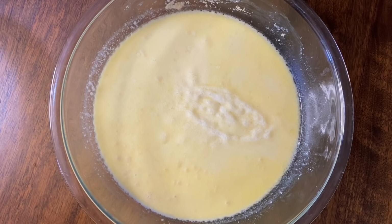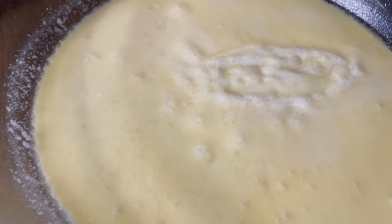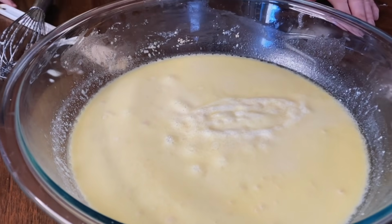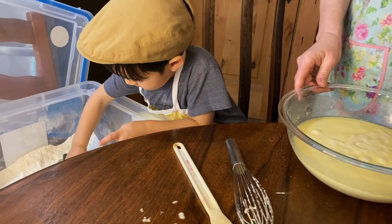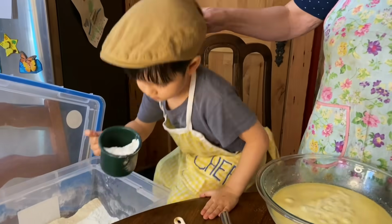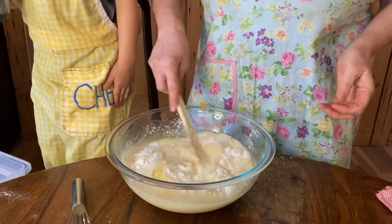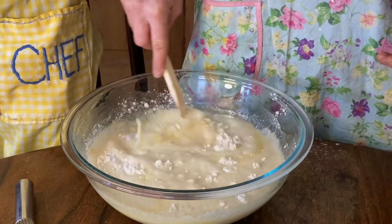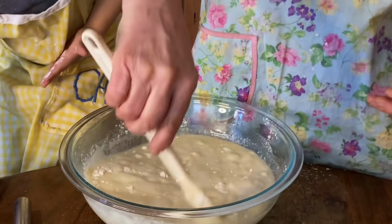Okay, we're back. As you can see, the liquid is now all bubbly and is showing that the yeast is working and ready for you to start adding flour. Harlann, are you ready to add the flour? Yes. Start by adding around 1 cup at a time. Okay, Harlann, add some more flour. Okay, Nanna. You want to stir it well, as this will help develop the gluten and cut back on the kneading time.